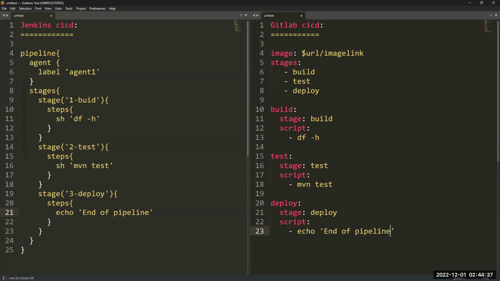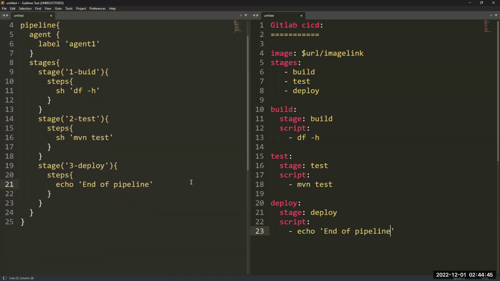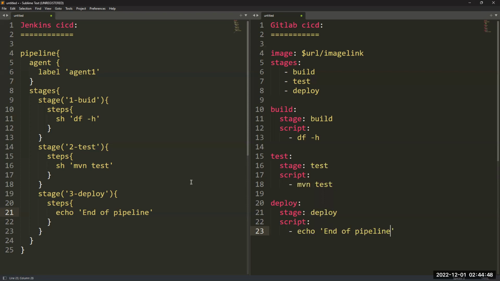So on my right side is the GitLab CI/CD pipeline code. On my left side is my Jenkinsfile. So this is the fundamental difference between your Jenkinsfile and your GitLab CI/CD file. Okay. So now what I want to do here is run this code on a Jenkins machine and see how it's going to display it as we saw in the other video with the GitLab CI/CD pipeline.